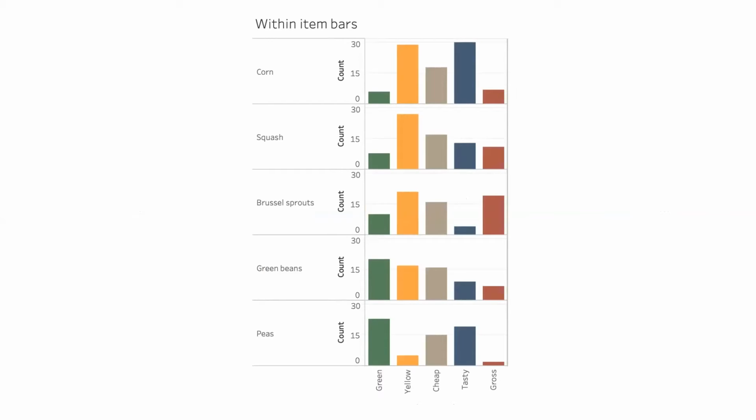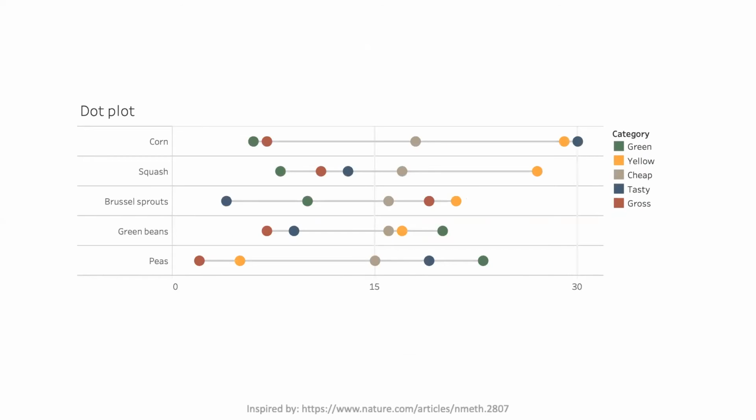Another one that you might not think of, that would be similar to this, is having each vegetable have its own axis on a common numerical scale and just using a dot. So we call this a dot plot. Here, notice we can tell the fine distinctions between blue and yellow at the top in the corn. It just happens that we can see the distinctions between the cheapness values as well. So that works out pretty well.